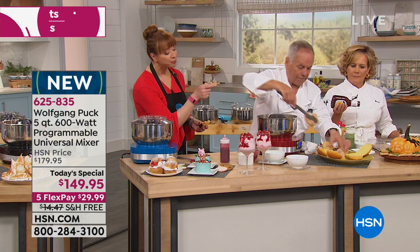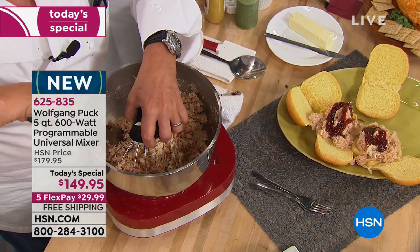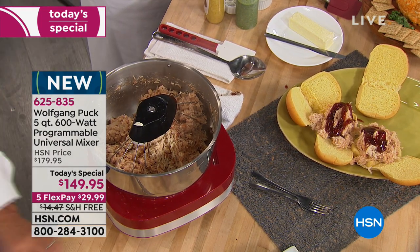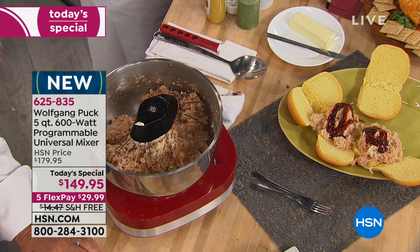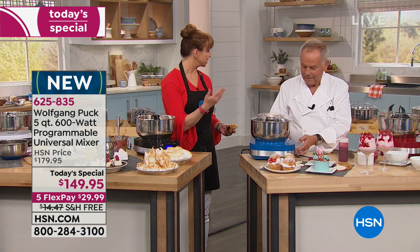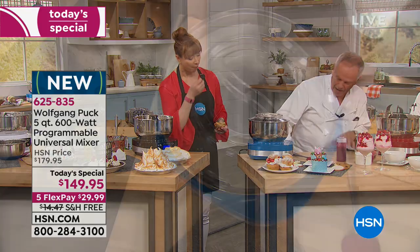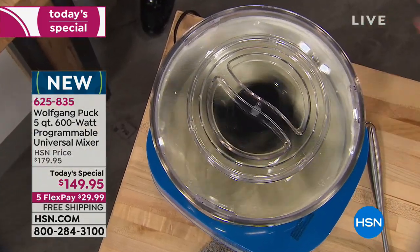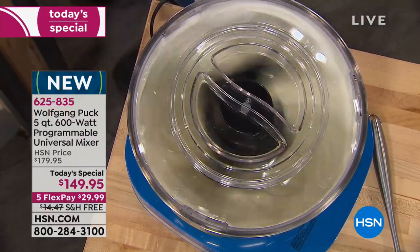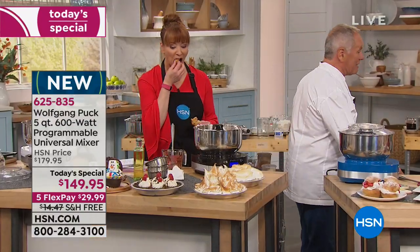You could never shred chicken that perfectly by hand — there's no way. And it's so funny because when you think of the practicality, you have that countdown timer so you can walk away. So often when you read a recipe it'll say beat for two minutes or beat for three minutes. Now look — I'm making whipped cream, I put it on one and a half minutes, I do nothing and that's it. Here's our chocolate mousse — so delicious!